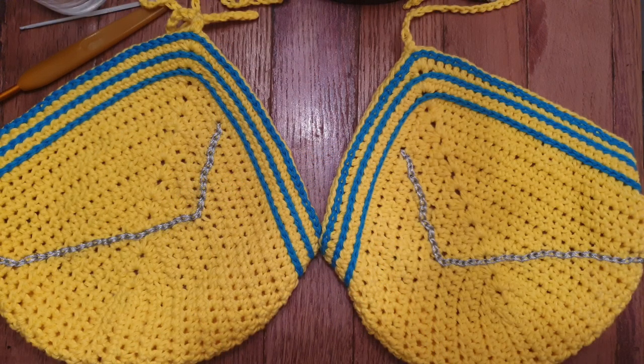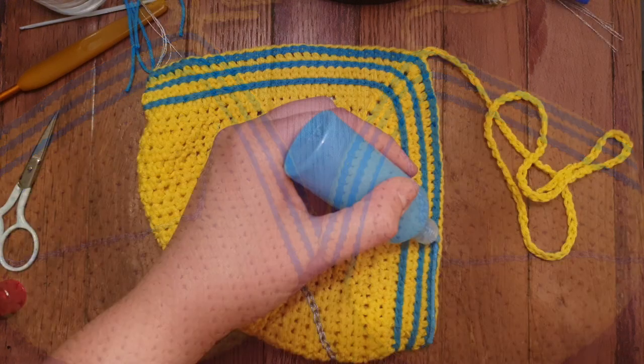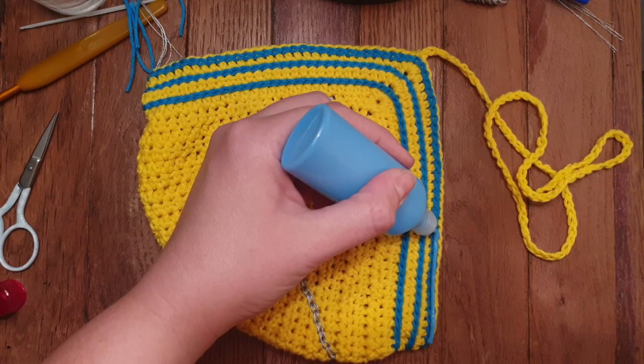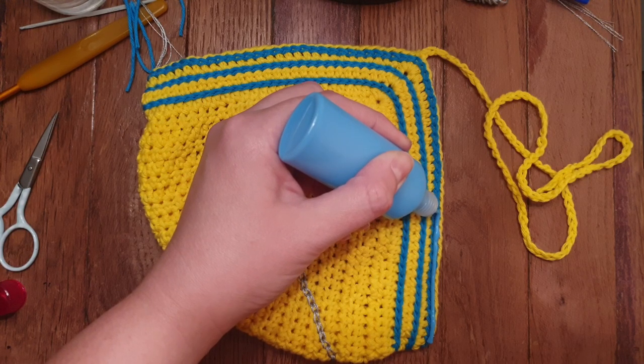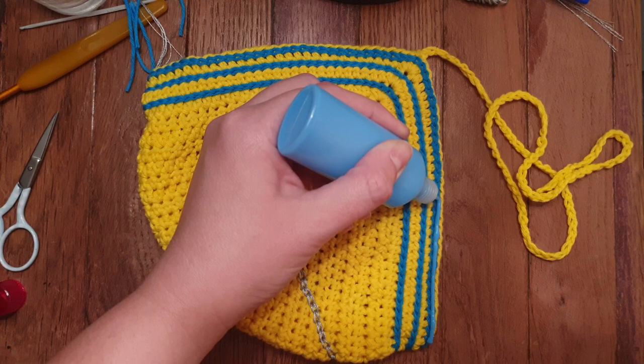I put three blue lines on each cup so that they match. I also embroider in the metallic line across the cup. This references the lines that mark out where cybernetic implants are connected into the body. I'd love to hear your thoughts in the comments on what sort of cybernetic implant could possibly follow this line — what would be on your wishlist?